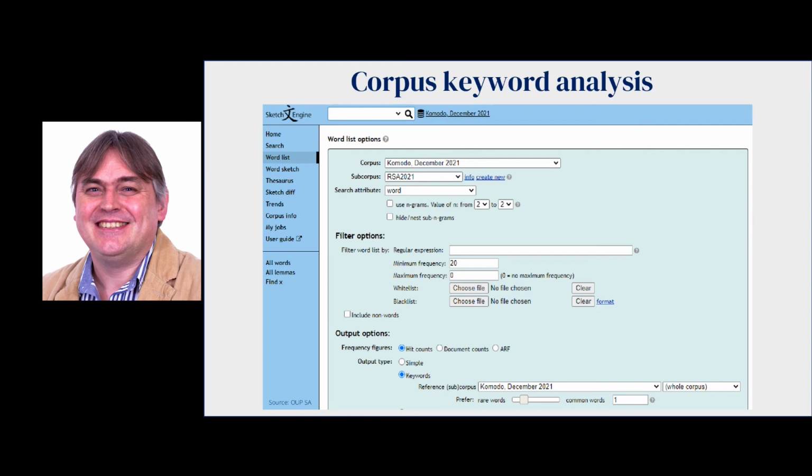And that flexibility allows us to play around with different things. We might use one set of settings when we want to do a comprehensive extraction of South African English, but we might use another set of settings when we want to look for words of the year or do trend analysis in a given month or a given year.